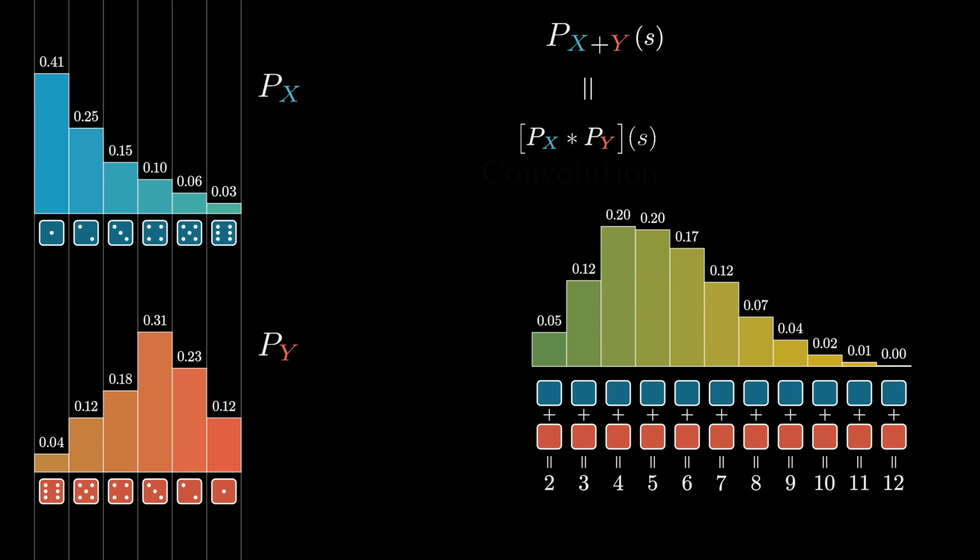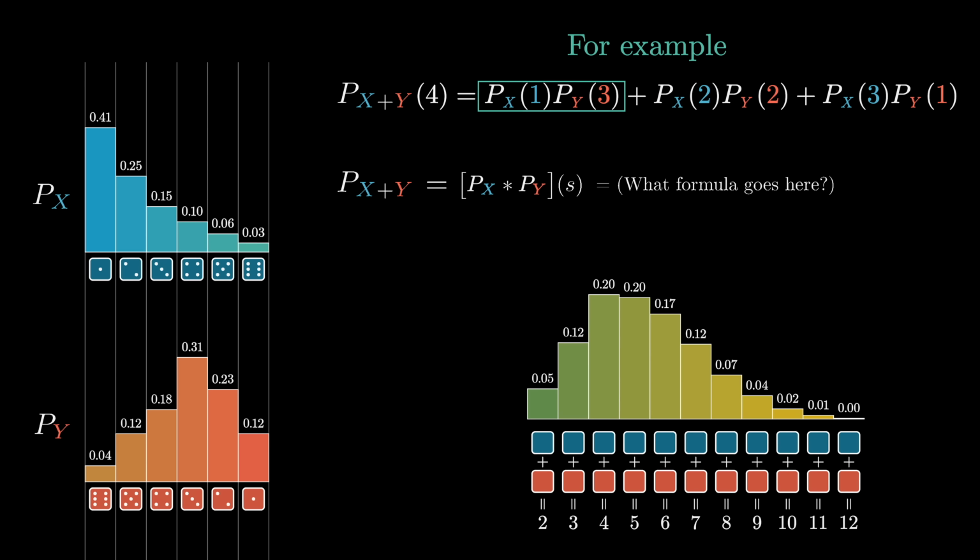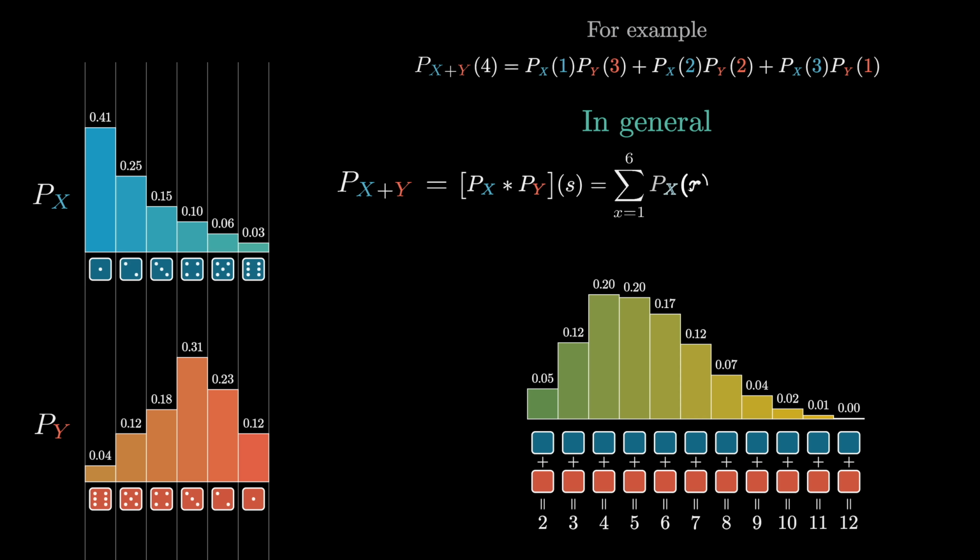And what I want you to think about now is what the formula for this operation should look like. You've seen two different ways to visualize it, but how do we actually write it down in symbols? To get your bearings, maybe it's helpful to write down a specific example, like the case of plugging in a 4, where you add up over all the different pairwise products corresponding to pairs of inputs that add up to a 4. And more generally, here's how it might look.